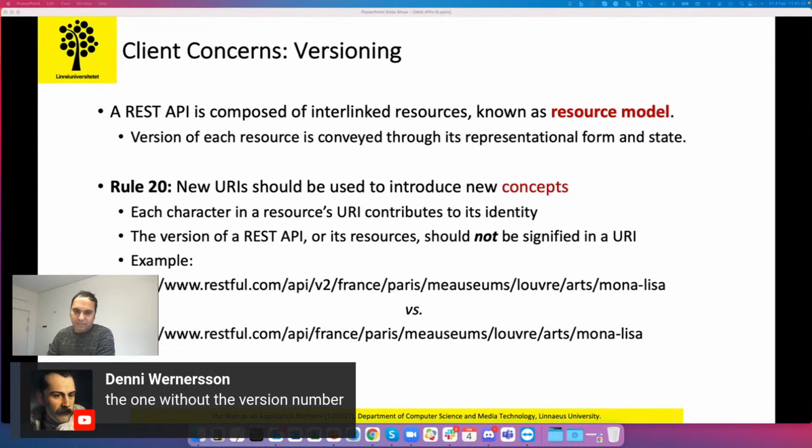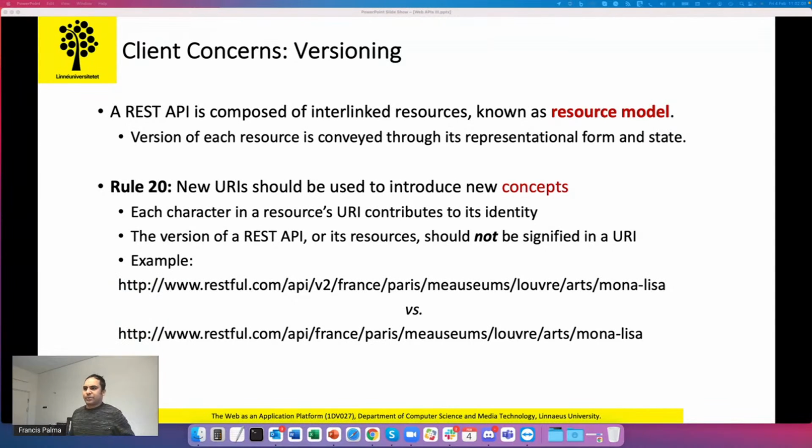Okay, someone said we have used the first one before. Okay, so it seems that so far you have used the first example.